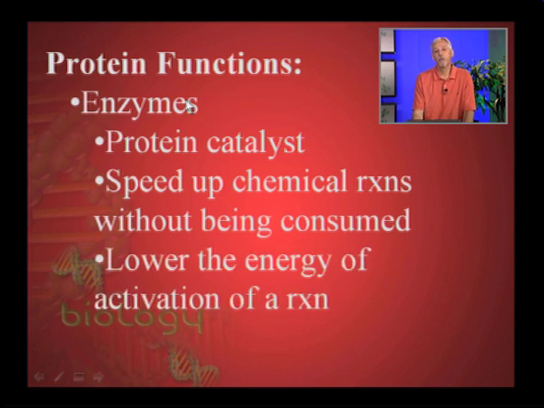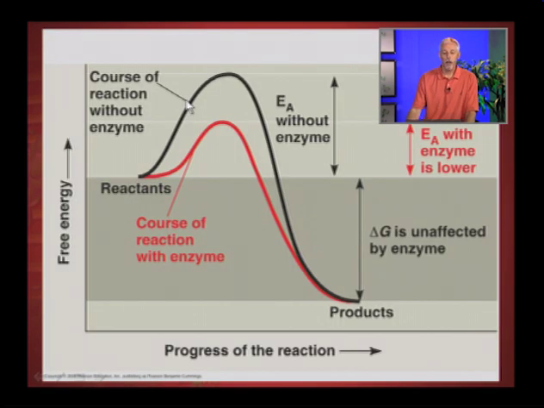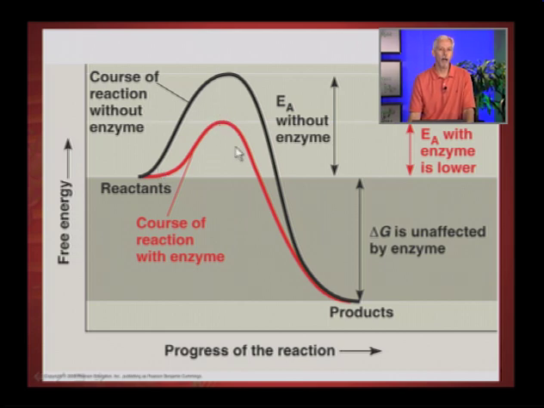Now, they do this by lowering what's known as the energy of activation of a reaction. And what this is trying to show us is energy related to reactions. Most reactions require an initial input of energy before they will run on their own. Basically, they'll spontaneously continue after a certain point. And so what enzymes do is lower the energy required to get a reaction to spontaneously occur. Because of that, there's less energy required per reaction, and so a certain unit of energy will conduct more reactions.